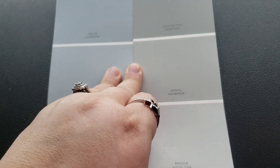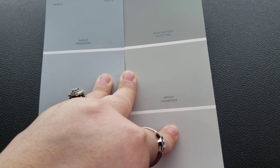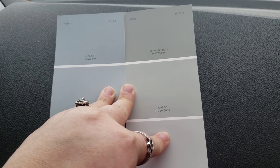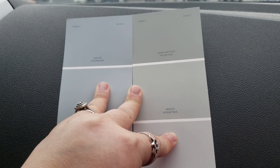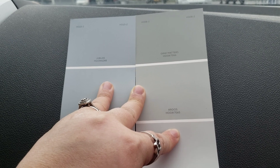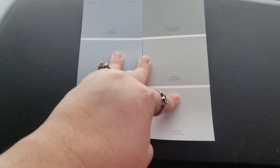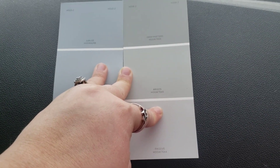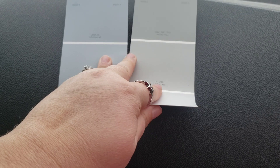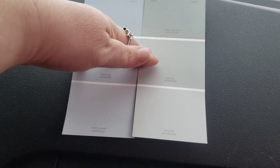We've gotten everything done but a little bit more wallpaper — I gotta pick up more wallpaper because I didn't quite have enough. Then we gotta paint the walls. We got the new tile in — I think I showed you guys a little bit of that. Tim is hanging up the wallpaper, and I did all behind the door. I was gonna complete it and then show you guys.